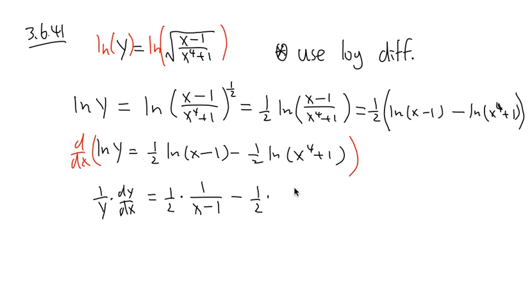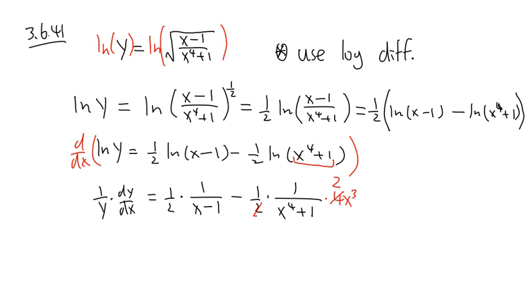Minus 1/2 times the derivative of this. The derivative of ln of something is 1 over the same thing, x to the 4 plus 1. And in this case, the derivative inside, x to the 4 plus 1, is equal to 4x to the 3rd power. That's from the derivative of x to the 4th being 4x to the 3rd power. So you must multiply by 4x to the 3rd power because of the chain rule. And now, take a look at this, we're almost done. I can cancel the 2 right here, and I can cross this 4 out, and this becomes a 2.